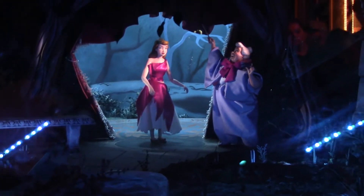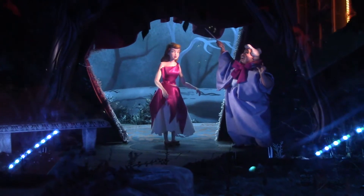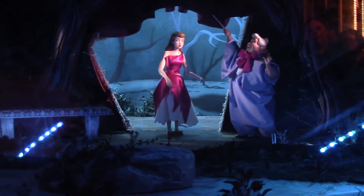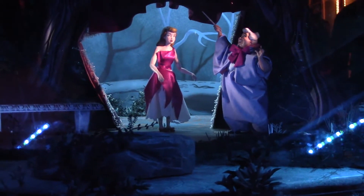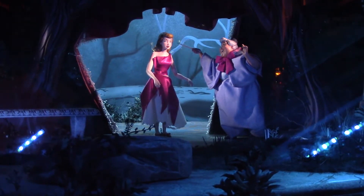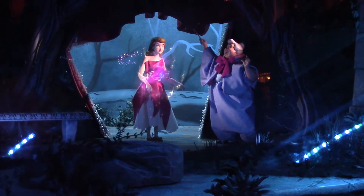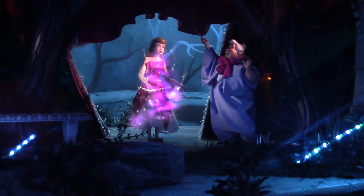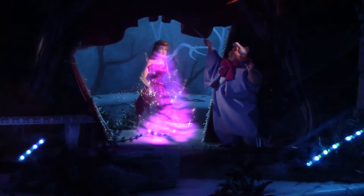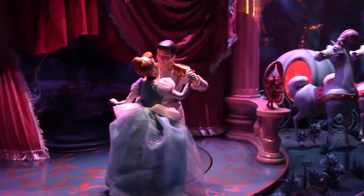Next up, we're going to look at the Cinderella window over by the Emporium. It's very quick — the part when Cinderella is helped by the fairy godmother to get her dressed to go to the ball. It's probably about 30 seconds, and then the back half is a little longer. This is the coolest part because they've never had this before. They used to change these windows all the time with every movie that came out, but they haven't done that for a long time. It's really good to see they are adding new things, and with technology we've never seen before in these windows — the Pepper's ghost effects. You can see the window slightly when it turns, but other than that it looks great.